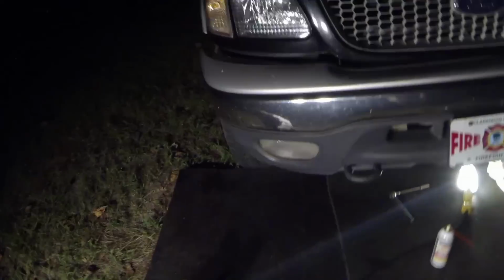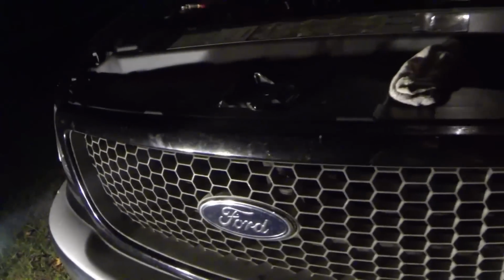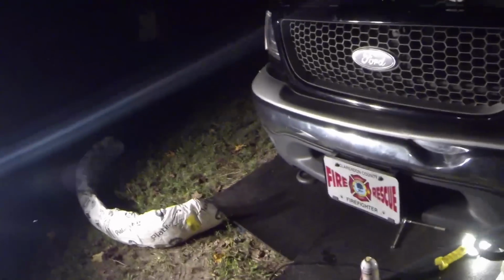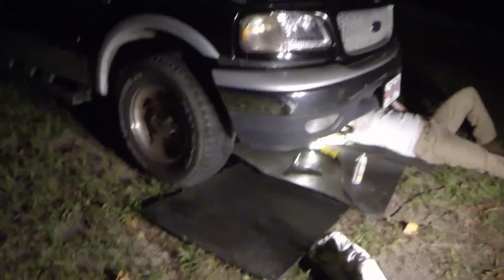So I got this Platinum Plus bumper here. I'm replacing the chrome part because I got this dent on it here from a previous owner. I don't know what they did, but when it hit, it jacked this side down a pretty good bit. So that's the main reason I'm going ahead and fixing this. I've had the truck about 3 years now, and just now getting around to doing it. But you know, better late than never. So let's go ahead and get started.